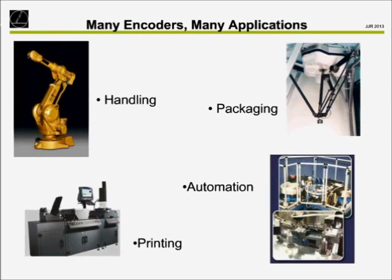Handling, packaging robot, maybe you got to pick up a bunch of sausages in a machine, put them in a line of 6 so that it can be packaged, or you're printing ID cards, or you have an automation application such as maybe you have automated milking station where you're bringing cows in, and how does safety or EnDat or anything apply to automated milking? You got to make sure you're not pulling the udders off when you're removing those milking machines, or you have a rotary turnstile table. You got to make sure you're going at the right speeds and things like that. So there's a lot of things out there to think about.